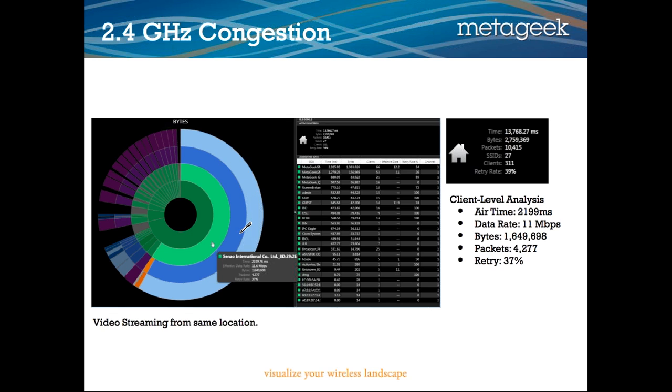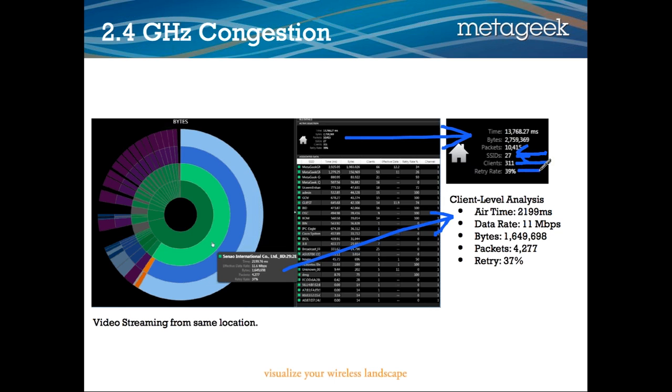And we streamed a high definition YouTube video on it over the 2.4 gigahertz band on an enterprise grade access point. And what I've done here is I've broken out some of the stats that we've gotten so that you can kind of see what we're going to get from a packet analysis tool when we perform a test like this. We can see that during that packet capture, while we were capturing packets on that channel during that test, we saw 27 unique SSIDs, 27 unique networks on that channel. We can also see that we saw 311 wireless clients. 311 other Wi-Fi devices talked.